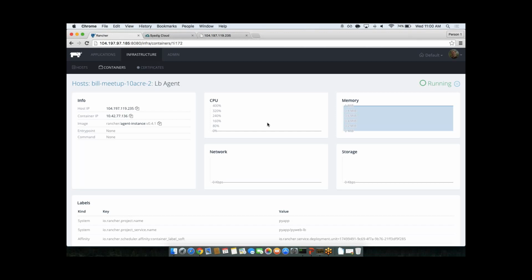Is that because of the service discovery capability? Is that what's doing it? So it's registering the service, and now it's populating the IPs of the new containers? Yeah, it's using Rancher itself, not the metadata service. But yes, because we know where all the containers are, we can update that configuration on the load balancer with all of the new container IPs.